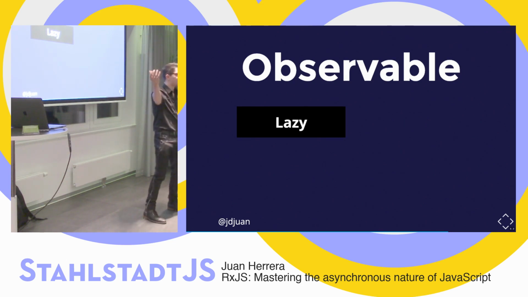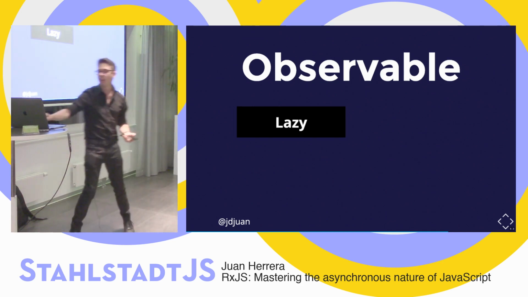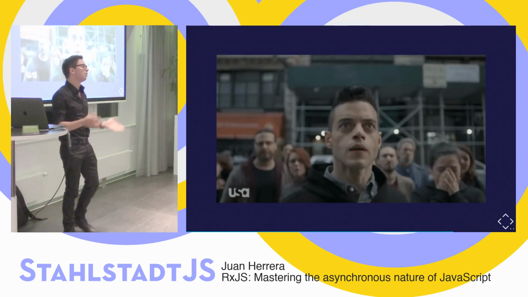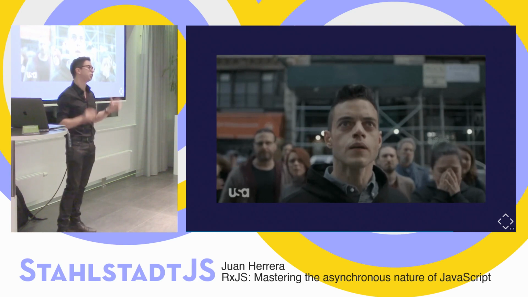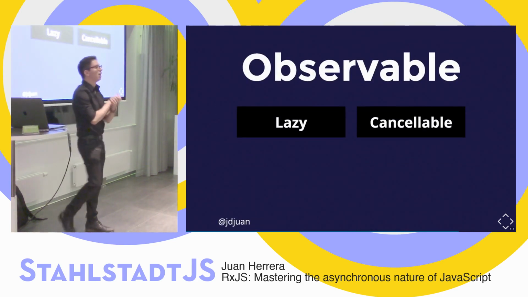Just like if you go to the food and then you say, like, oh, this is an interesting restaurant. Your credit card has been charged. It's like, what? I didn't want that. So that's the comparison between promises and observables. Number 2, observables are like Mr. Robot. They are cancelable. This used to be a Netflix series, really good series, but it got canceled. But yes, observables are cancelable.